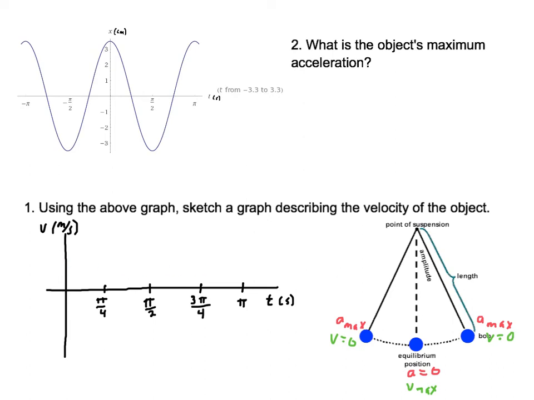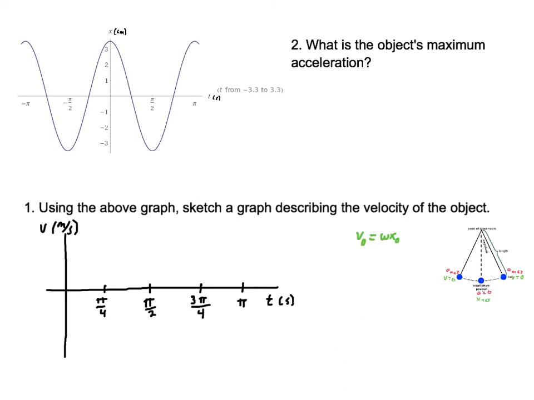Second thing we need to realize is we do not know what the maximum velocity is. I do know what the amplitude is. The amplitude is 3.5 centimeters, it says. So we're going to stretch up and down whatever the maximum velocity is, not 3.5 centimeters. I need to stretch up and down at some other distance.